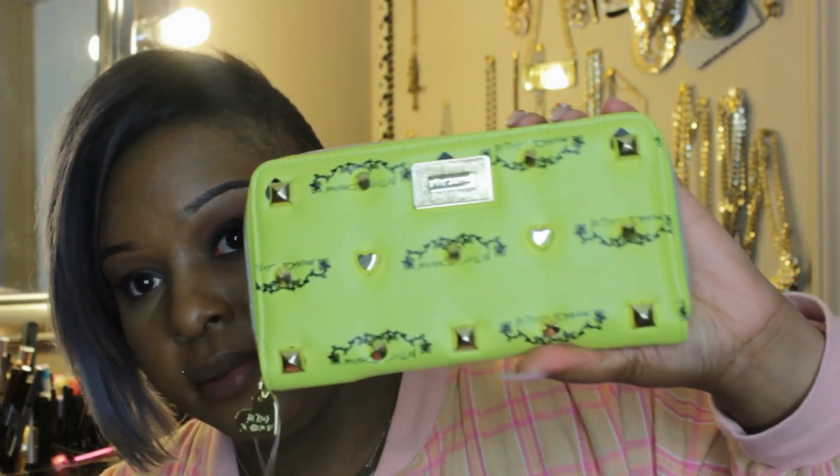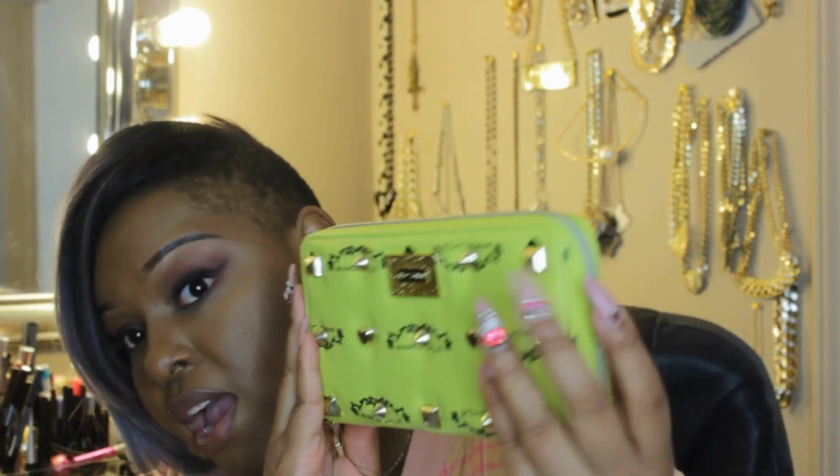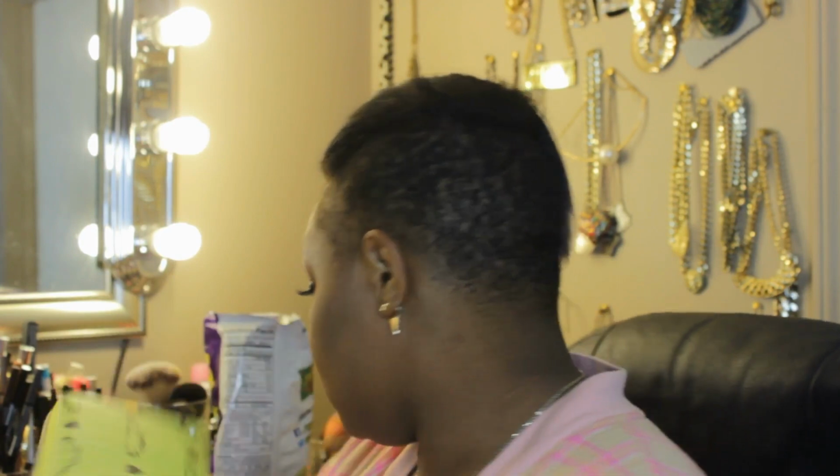And on Hautelook, I got this Betsey Johnson wallet. And I am on a hunt to try to find a bag that matches this. So I'm currently looking for that because I'm a matchy person when it comes to my purses and wallets and stuff. If it's Betsey Johnson, I want to keep it Betsey Johnson. If it's, you know, Coach, I like to keep Coach. I don't like to mismatch. Now, if it's off-brand and I have a Betsey Johnson watch, that's okay. But when it's name brand purses and stuff like that, I tend to want to keep it name brand. So I want to hunt to try to find a black Betsey Johnson bag, so I can use this.